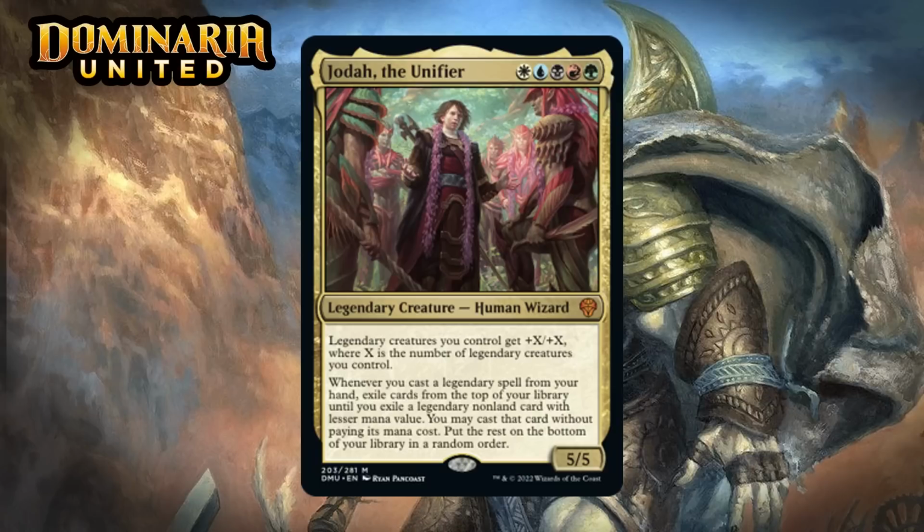This format does have 5-color potential. I mean, Domain is a thing people are going to want to be doing, but I don't really feel like Joda will be worth the trouble. While this particular video might make you feel like this set is loaded up with legendaries, we're seeing almost all of them in this video.